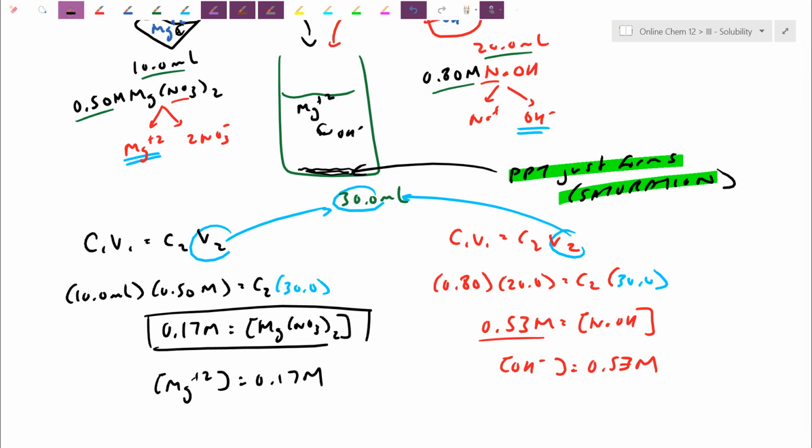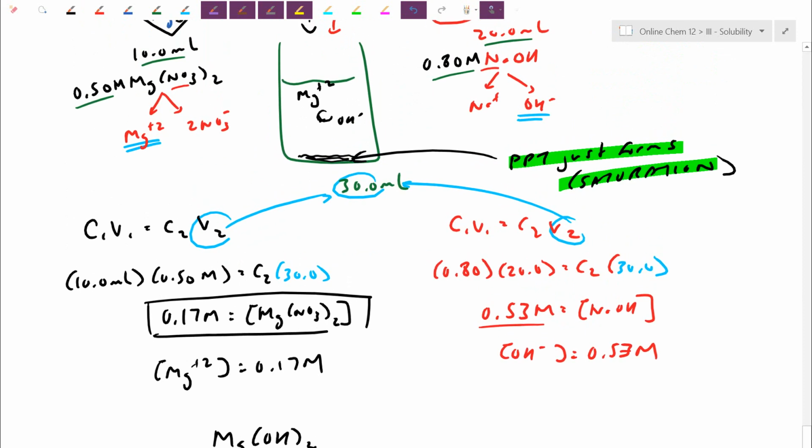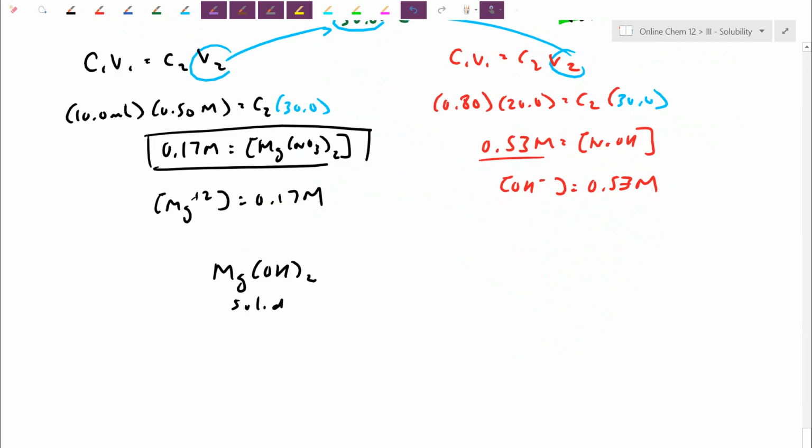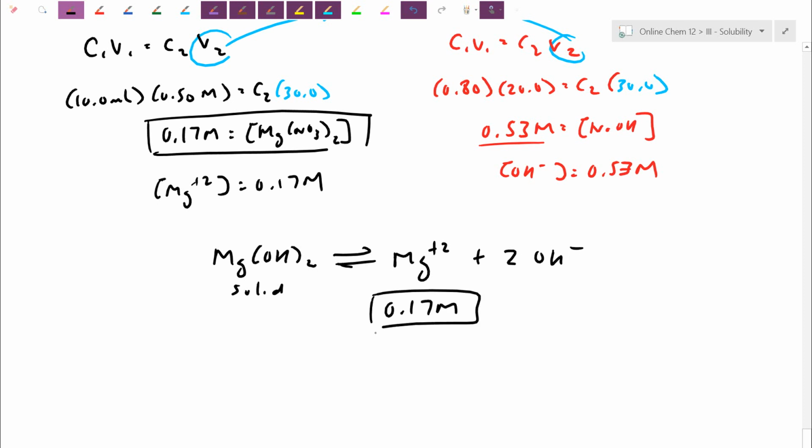Usually what I do is if you identify for me what the solid potentially is, the only solid in this case here is the magnesium hydroxide I was looking at. We're going to always put the solid on the left side, even though, wait, the solid here is actually a product. When the magnesium ion actually runs into hydroxide, we still want the solid on the left side. More on this in a later lesson here. This is going to dissociate to become magnesium ions and 2 hydroxide ions. And so far what I've told you is the magnesium ion is currently 0.17. What's the hydroxide concentration? I already found my hydroxide concentration is 0.53.